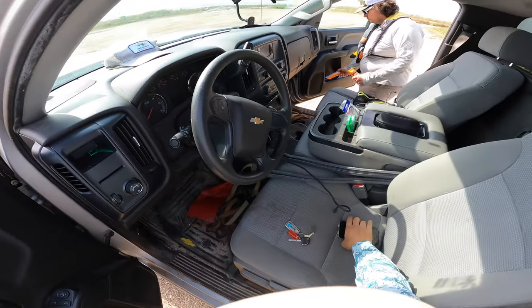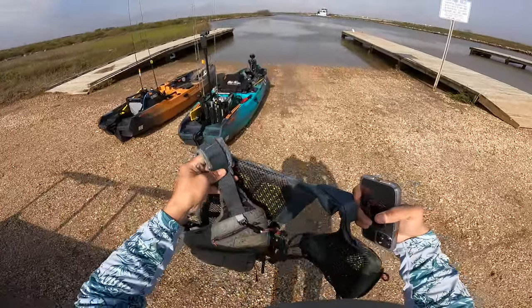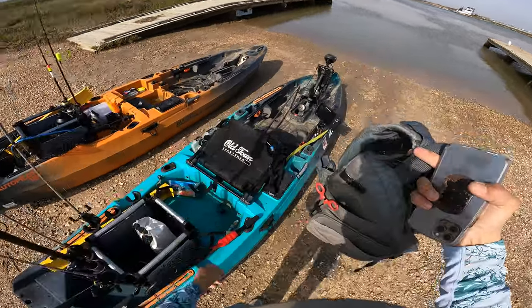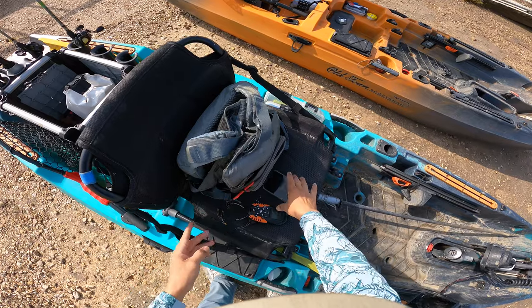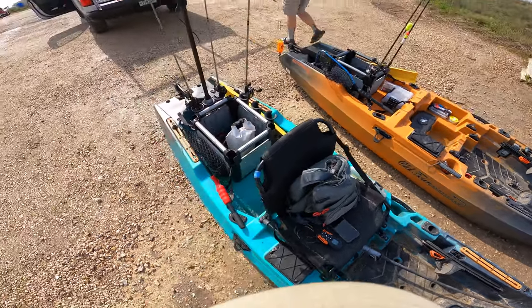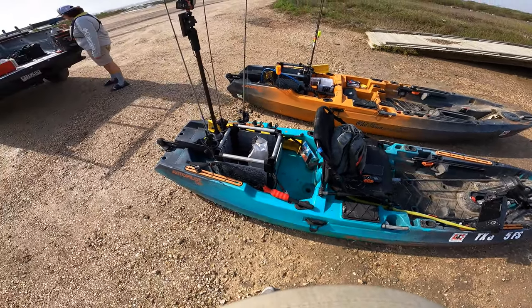All right. We got our PFD. You never know when one of these is going to come in handy. It does no good to have it in the kayak and not actually wearing it if you get knocked unconscious, find yourself out of the boat. There we are. That is completely set up right there.